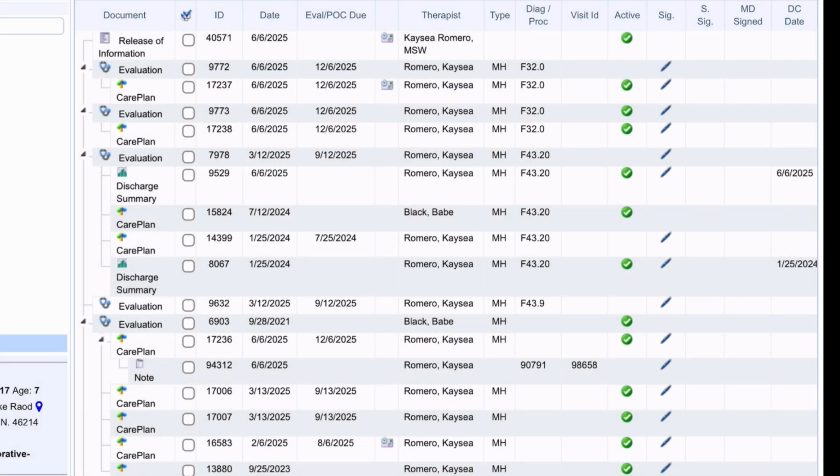It will generate it, it'll send it, and then once that is done, it will be sent to your supervisor or it'll be sent to Babe. And what will happen next is that within a few days, she will respond to that email with you on it and say authorization sent in. And within about a week, you should get a response saying that this authorization has been approved and that the units have been updated and let you know how many units you were approved for. If you don't hear from her after about a week, I would definitely check in and make sure that she got it, and just kind of go from there.